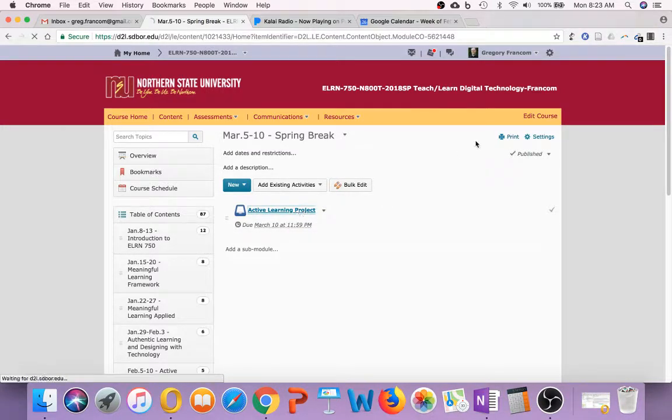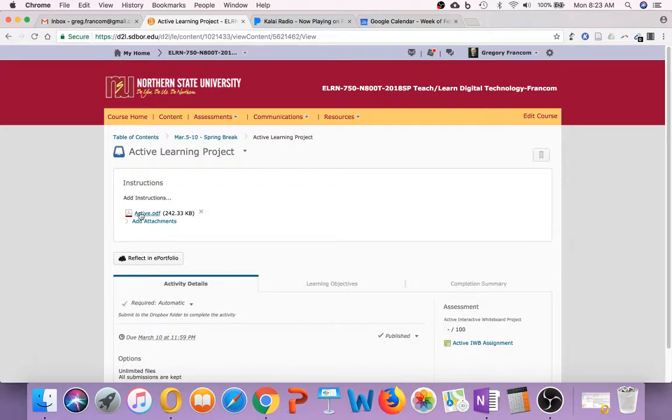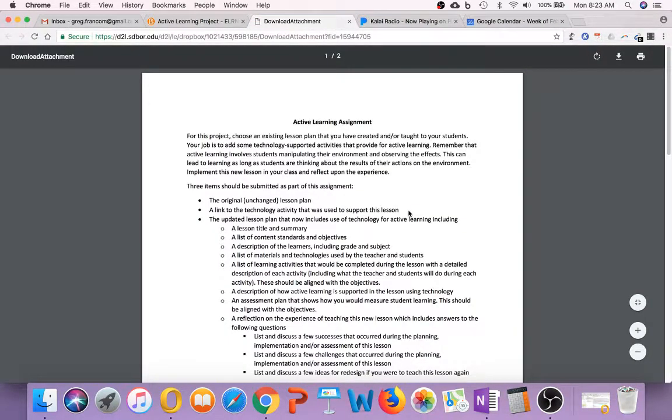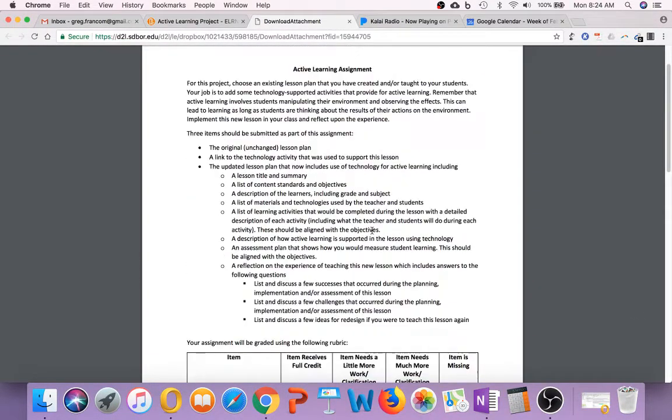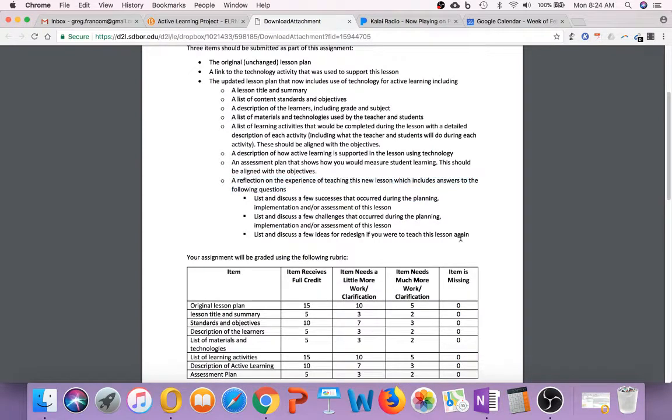And that's the project where you will use some kind of technology to support active learning, whether it's a classroom response system or a smart board, interactive whiteboard, and also implementing that lesson in a class. I think I've spoken to everyone who might not have a class available to them to implement this for. What you can do for an alternative involves writing a paper about the other technology type that you didn't choose, whether it was classroom response system or interactive whiteboard.